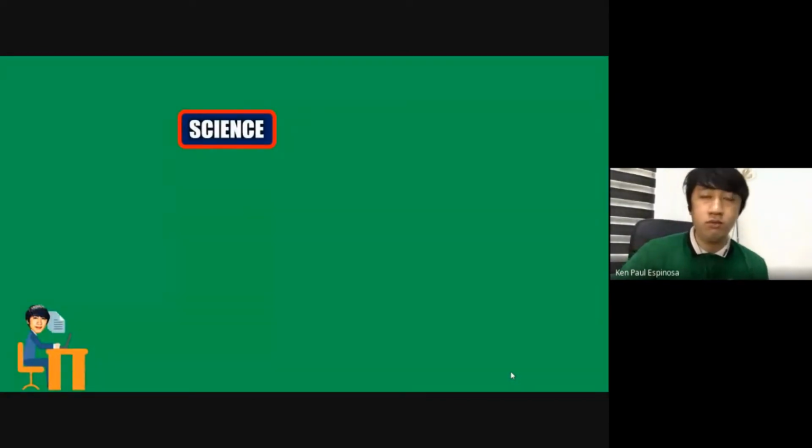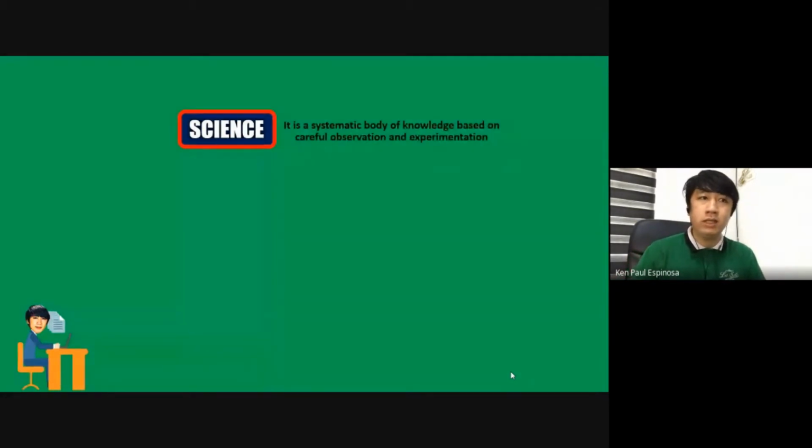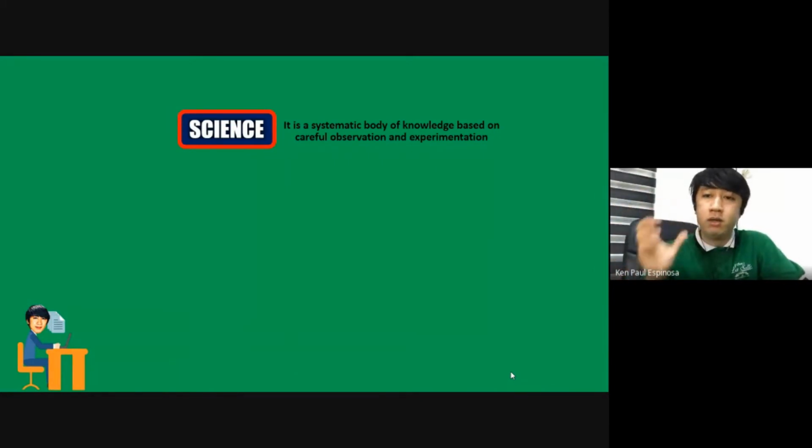If you already watched the video I presented about my teaching philosophy, you already understood what science is. But again, I have to present and elaborate it for those who have not yet watched it or had difficulty understanding that fast-paced explanation. When we talk about science, it's a systematic body of knowledge based on careful observation and experimentation. The purpose of this is for you to understand science, technology, and society. Without understanding the words themselves, you'll have a hard time understanding what science, technology, and society is all about.